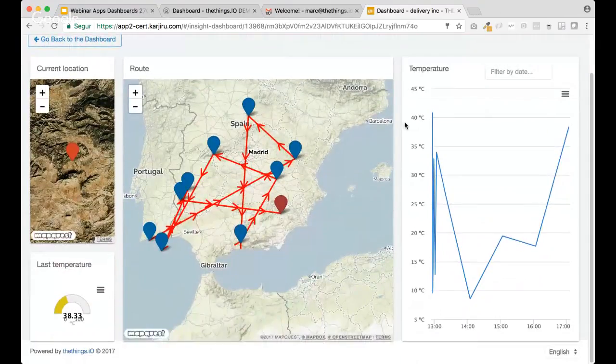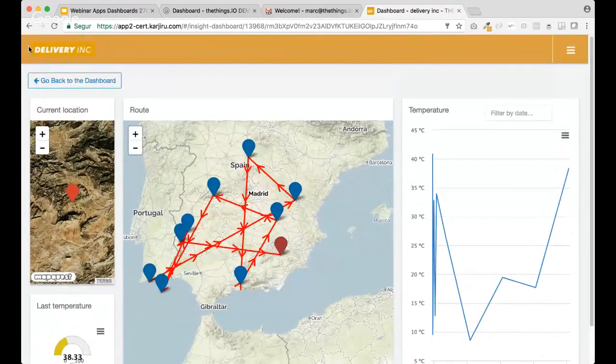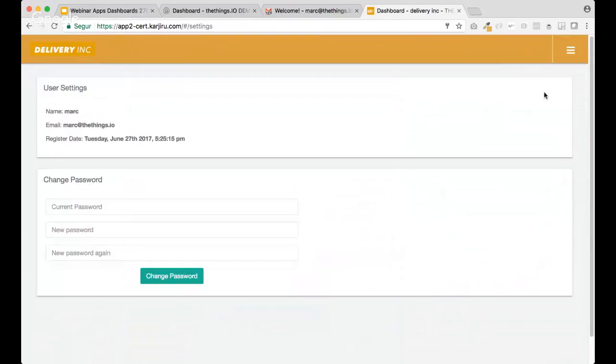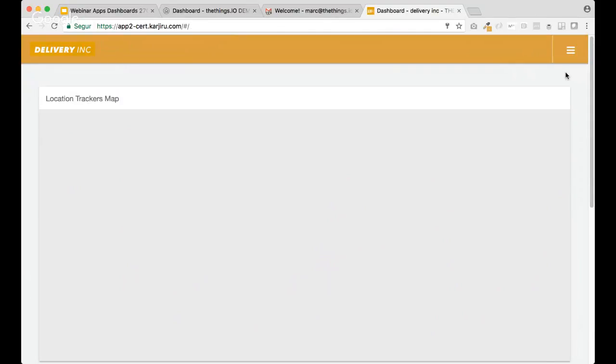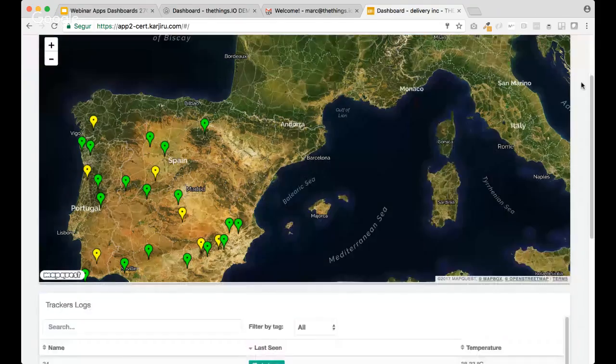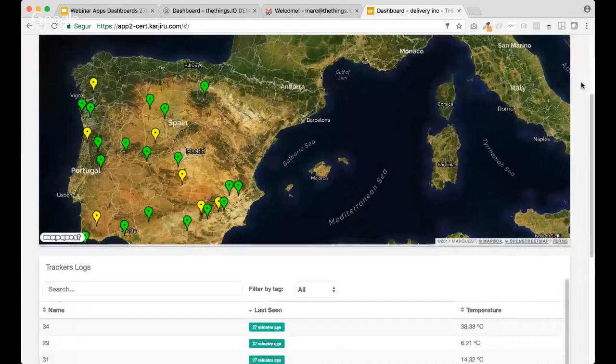So we can see these. As we are in an app, we don't see any menu on the left because this is just for administrators. And we have settings here as well, where we can change the password. Or yeah, we can log out or come back to the main dashboard. Right? Perfect. Fantastic. What else can we see from this?